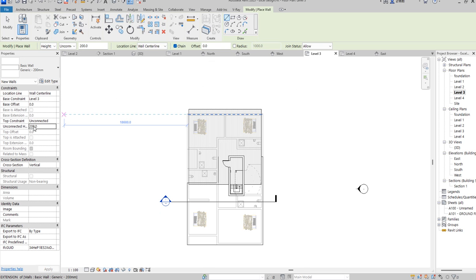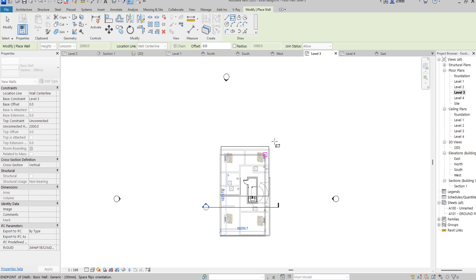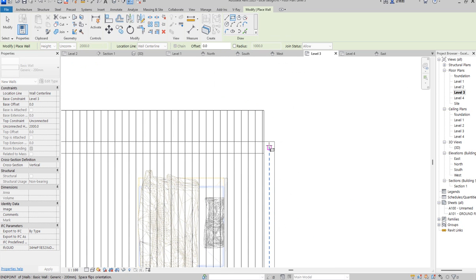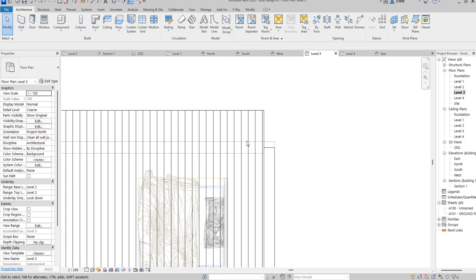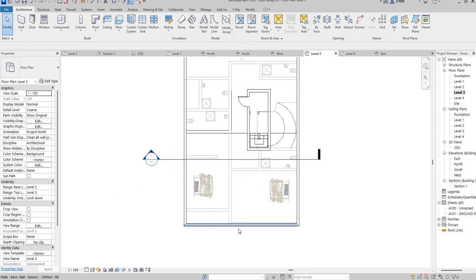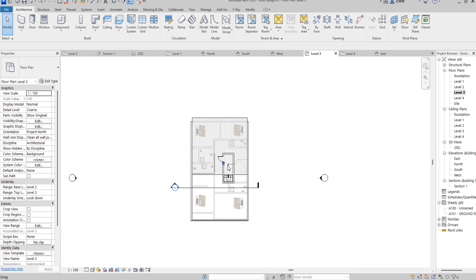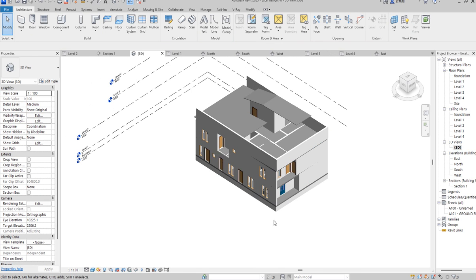2000 as the height of my wall. So clicking on 2000 now, I will use rectangular. So I'm going to cover the whole side. Good. So I will delete only the external parts. The remaining ones we adjust in the future. So this one they're going to be left like that. So go to 3D and see it. So now you have the cover.